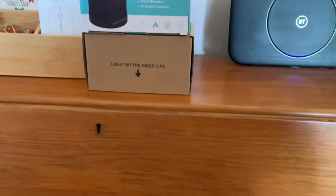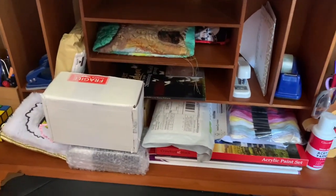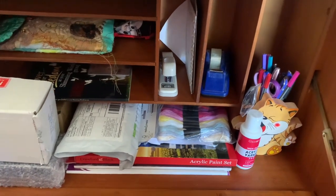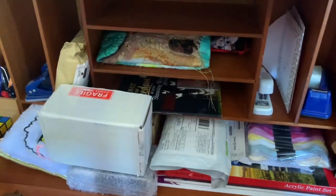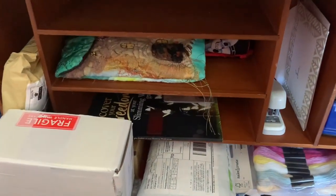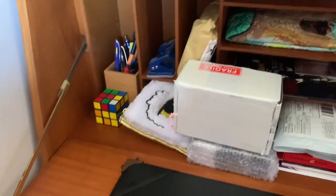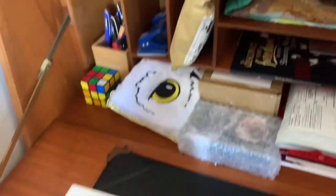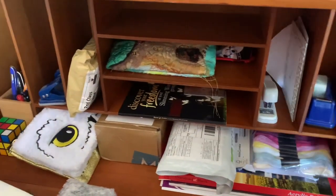Now in here is a bit of a mess because, as you guys know, I lost my aunt a couple of weeks ago, and I'd got packages and things, so I've not opened them. So in here is some crafty stuff, pens, pencils, you know, just tape and things. There's Giselle's lovely bag and cloth in there because I don't want to get it ruined. It's my bloody Slimming World book there. Rubik's cube, pens in there. These have all got decks in. That, and that. Oh, and that.